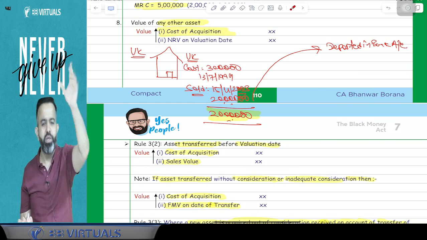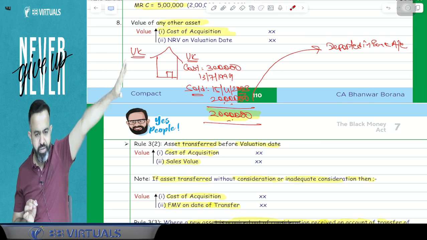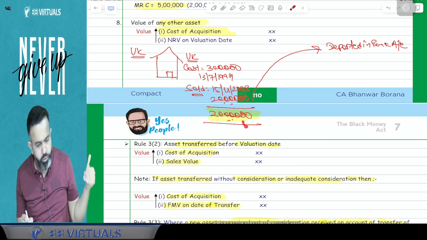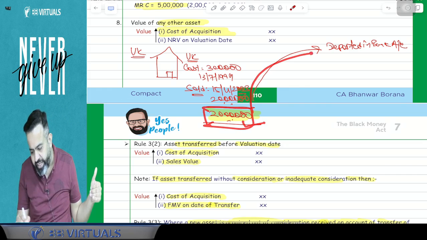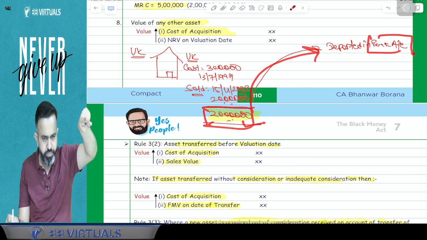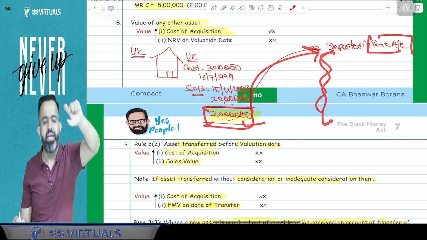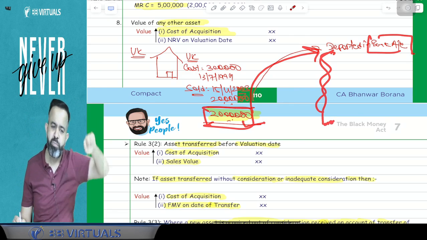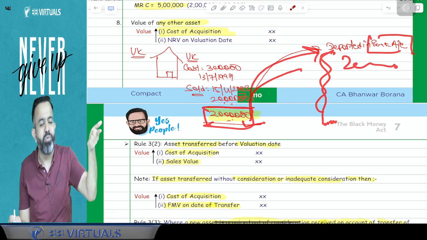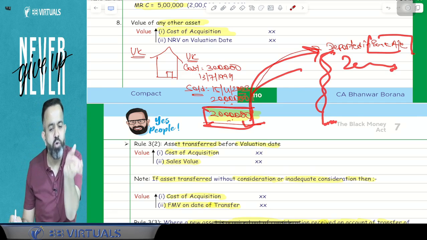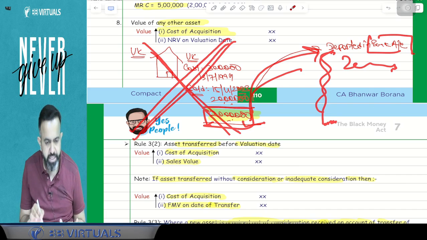So it's very simple. You understood this part or not? Just tell me. Meghna, Shedlana, Shiva, Nehal. If I sold this asset for 20 lakh, then this asset value is 20 lakh. But this 20 lakh I have deposited in the bank account. So when we value the bank account, we take the deposit, and this 20 lakh is already covered in the bank account value. Then this asset will not be considered while calculating the tax.